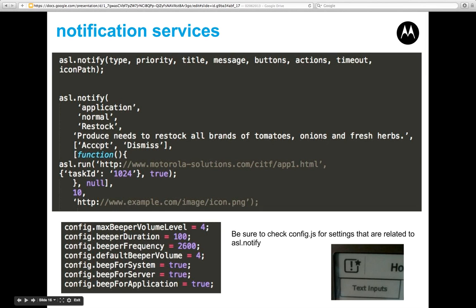And then here's the good stuff: you can actually provide some buttons. You can provide 2 buttons for this alert, and you can describe what's in those buttons. In this case, I'm telling the person that we have to restock, and I want to allow him to accept or dismiss this alert. What follows this is the callbacks. What do we do when the user clicks accept? The first entry in this array corresponds to the first button. So if the user clicks accept, we're going to go to this page, for example, and pass in these parameters. That's just a simple example. And if he dismisses it, do nothing. So those correspond to those buttons.